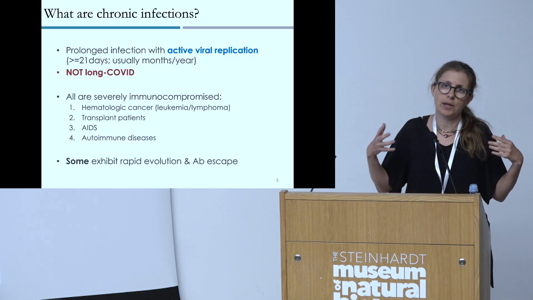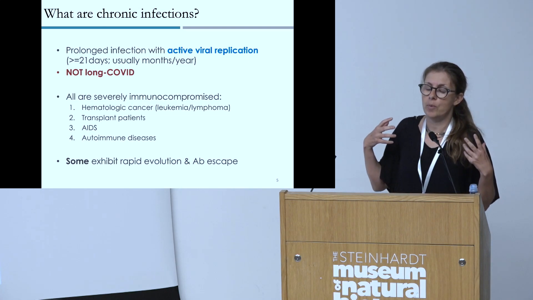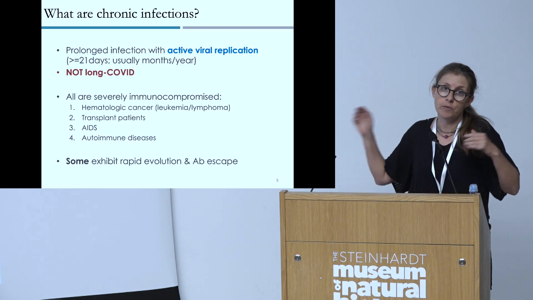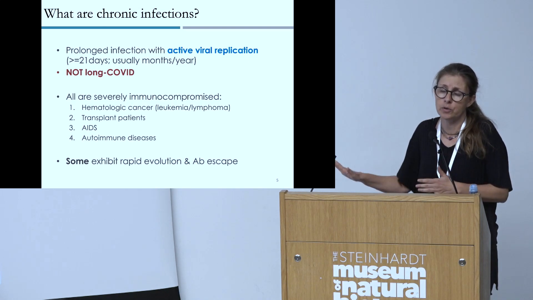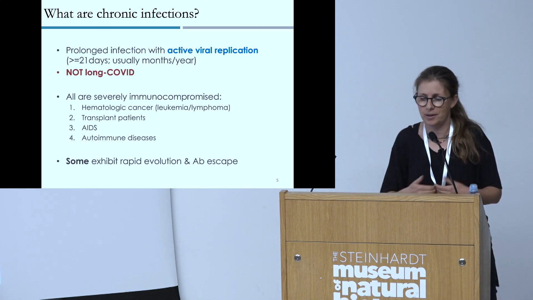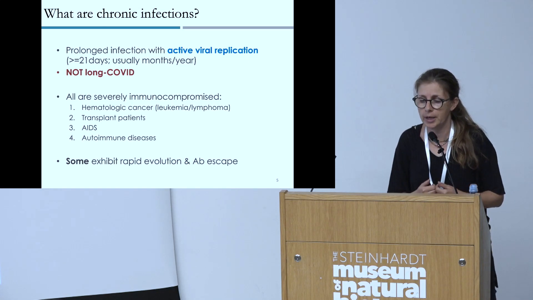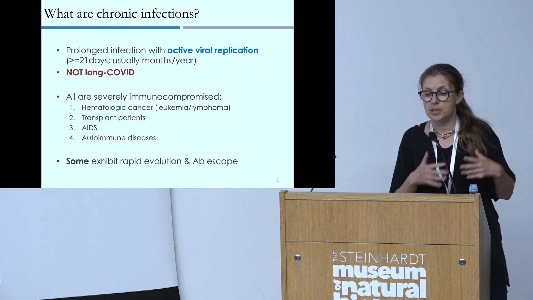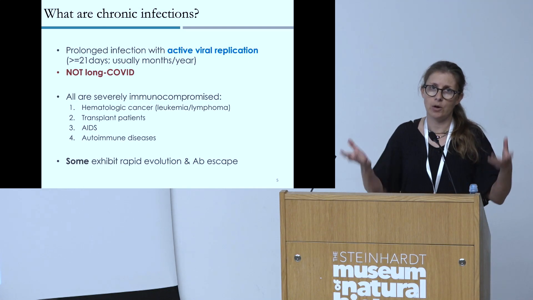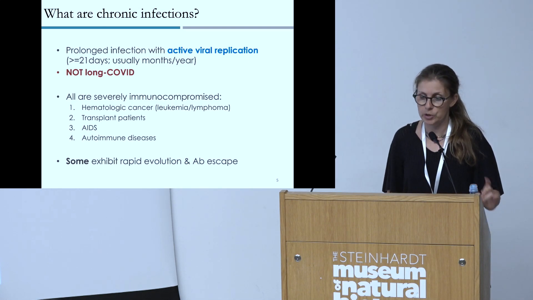The idea really makes sense. In these severely immunocompromised individuals, the immune system is not strong enough to clear the virus. In the vast majority of cases, our immune systems eventually clear the virus, and that's it — we've heard about the antibody response and how B cells persist. But in these patients, the antibody response is not strong enough. Some of these patients exhibit rapid evolution and antibody escape; some don't. We think it has to do with a balance of how much immune pressure remains in these individuals.